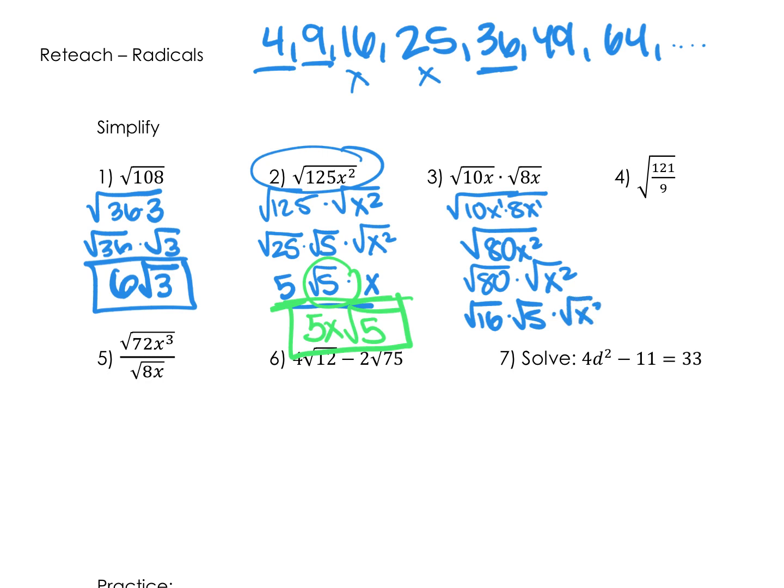We'll leave the square root of x squared as is. Square root of 16 is 4. We're going to leave the square root of 5 as square root of 5, because if we type that into a calculator, we get a decimal. And the square root of x squared becomes x. So now to write our final answer, we're going to put the 4 and the x together in the front, and then we'll leave the radical 5 underneath.